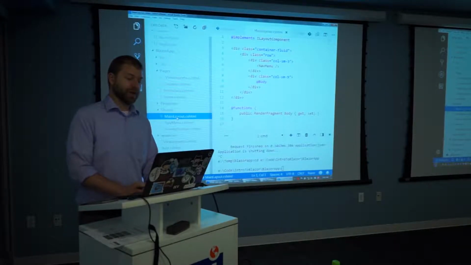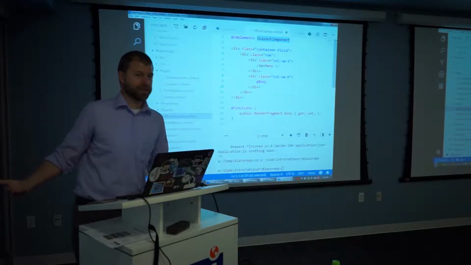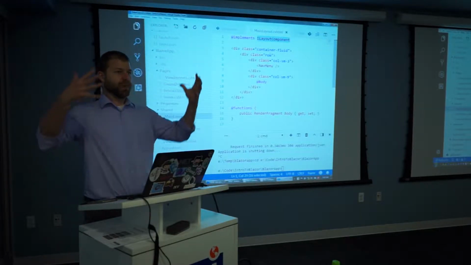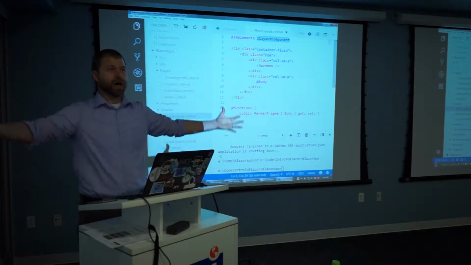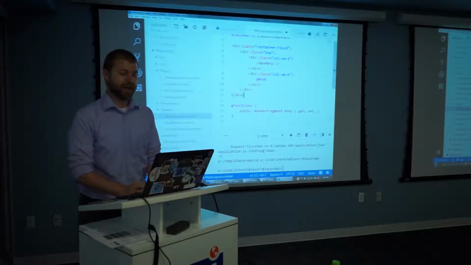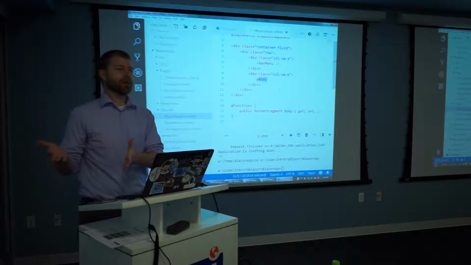So what does our MainLayout look like? This component implements ILayoutComponent, which is inside of the Blazor APIs. This is not something you build. This is part of the Blazor APIs that basically says, this is my SPA. So this looks like typical Razor. We've got an @Body here, which says this is where the stuff that is not my layout goes.